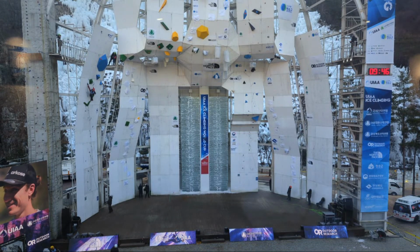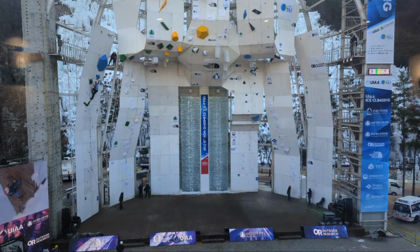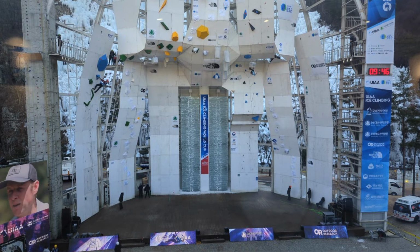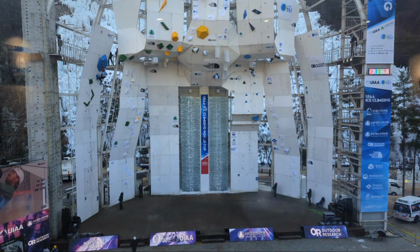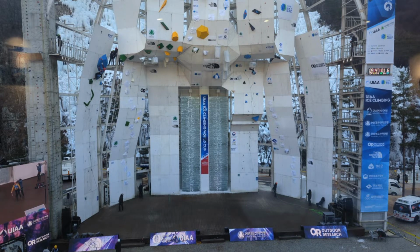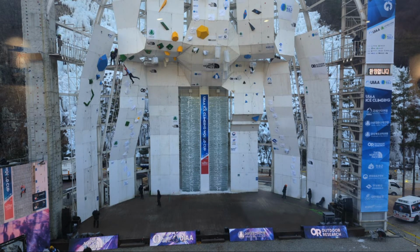I wonder, did they set this as the first crux, the second crux, and then there's another one up above? Well, I've been in that position where you're route setting, and all of a sudden you've got athletes falling off a move that you didn't even consider to be a problem. And it's stressful as a route setter. I remember last year looking at you, and you're like, what's happening here? But it's so easy when you know how to do a move and you've practiced it or trained it and you know the holds, and then you think, it's not that hard. And you can be watching athletes fall off this move one after the other, and you're like, oh my god, I have totally messed this up. But then it just takes one athlete to come out and do it right, and you're like, yes, I knew I'd set that to the right level.